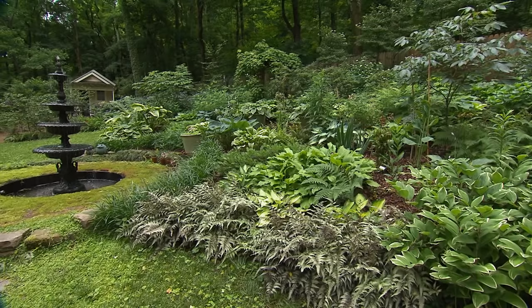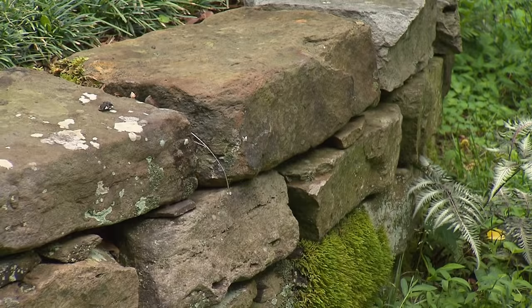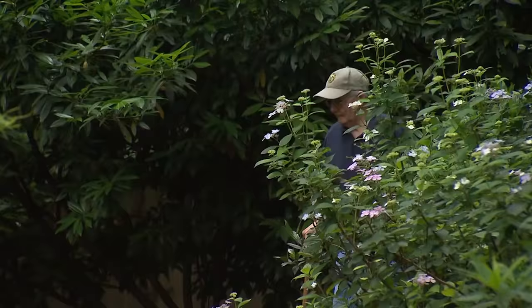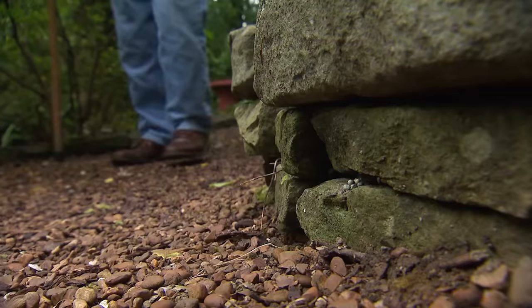And so you built it out of, I see some wood rails here along the sides, almost railroad tie kind of. Landscape ties. But a lot of stone. A lot of stone. How much stone? 40 tons. 40 tons of stone. And then I quit counting. Right. And I understand that Johnny moved all that stone. He did. And built all of these beautiful stone walls that we see.